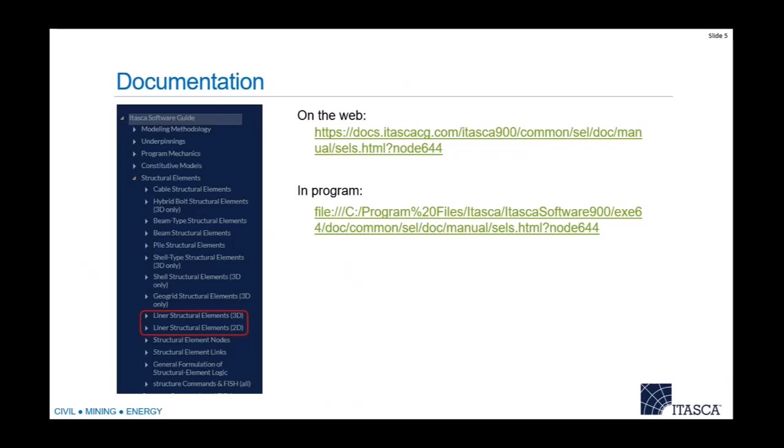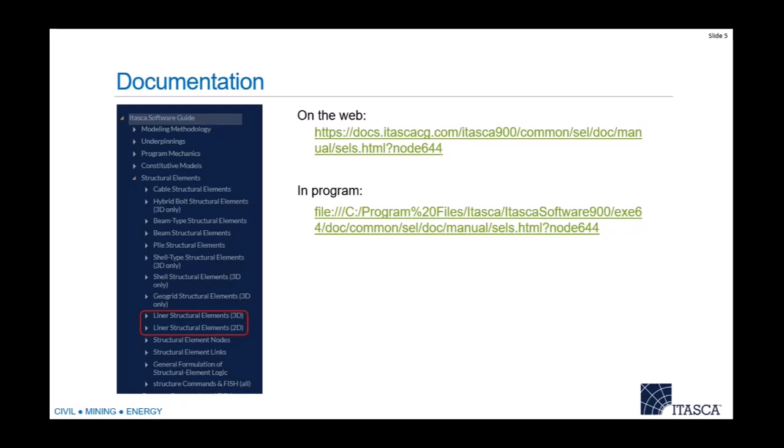Our entire world right now is going to be right here. I kind of wish they wouldn't have made it like this, but it's all under Itasca Software Guide. The reason we did that is because structural elements are not just specific to FLAC2D. You can use structural elements in PFC, 3DEC, UDEC, FLAC3D and FLAC2D, so you can use those in all our other software. That's why, when you're going to that documentation wondering where all this stuff for structural elements is, just remember it's the very top one, Itasca Software Guide, and then Structural Elements.